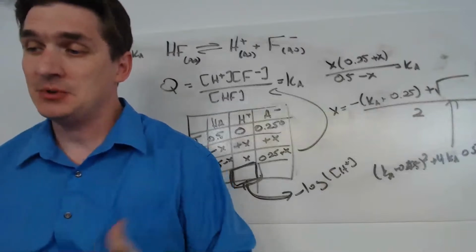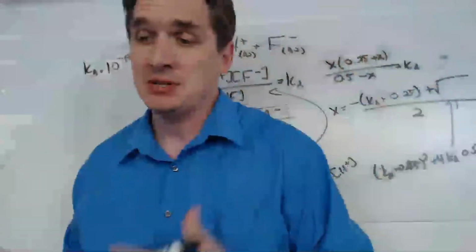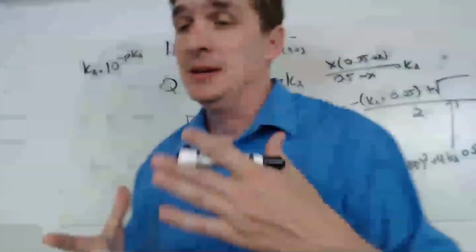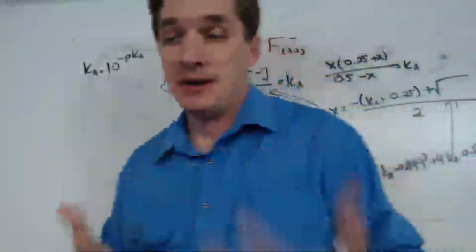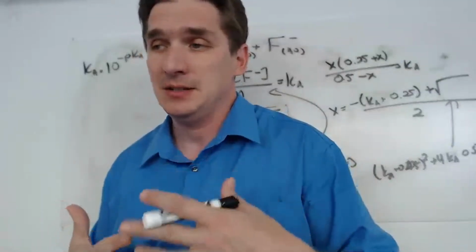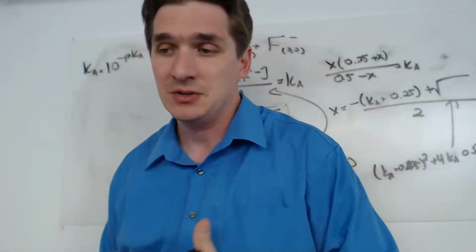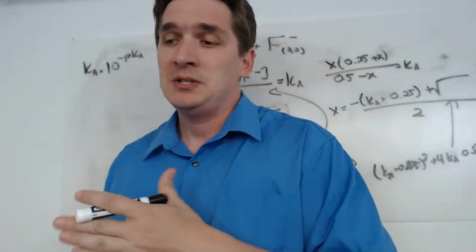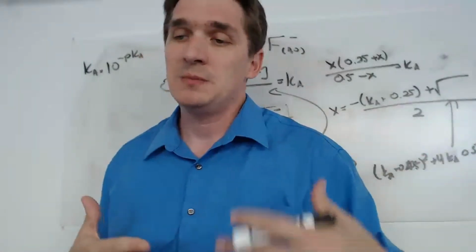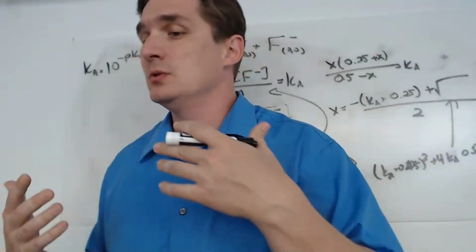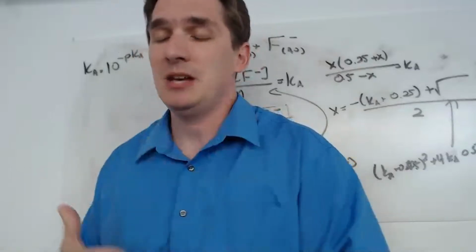So Kb is solved in a very similar fashion. Instead of having an acid reaction, you're going to have a base reaction where it accepts the H plus, and instead of forming H plus, it's going to form OH minus. But the approach is the exact same. Set up your IC table, set up your expression for Q, plug in the variables. It's going to be the positive root because you're going to end up having extent of reaction by itself for the OH minus concentration. Once you know OH minus, you've got that diagram that we talked about at the beginning to go from OH minus to pOH to pH, or to go from OH minus to H plus to pH.